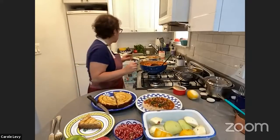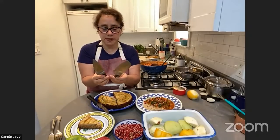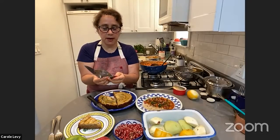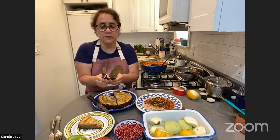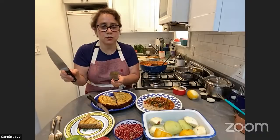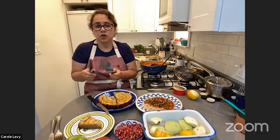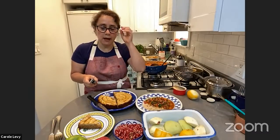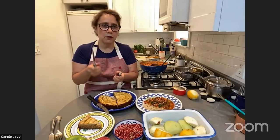The kind of knife I'm using, I use two kinds of knives. I have a lot of different knives, but these are all Wusthof, German knives. I can't tell you how many years I've had these, maybe my whole adult life, which is about 40 years. When we used to work in the restaurant, we had to bring our own knives, and you wouldn't even lend your knife to a colleague. It's like lending a paintbrush to somebody else. They're so personalized. So I always suggest you try out a knife. I know a lot of people order online, but you want to make sure it feels good in your hand and the weight is good.